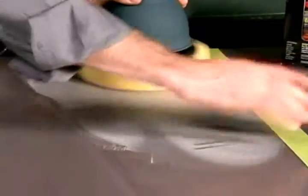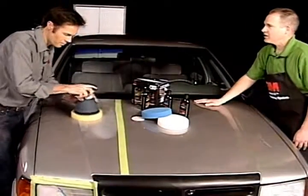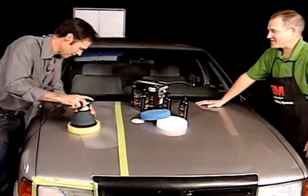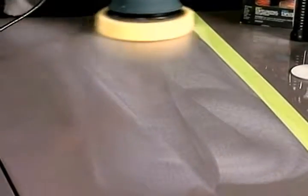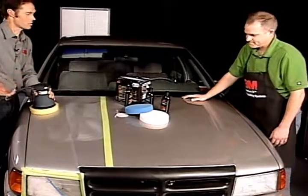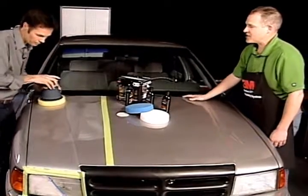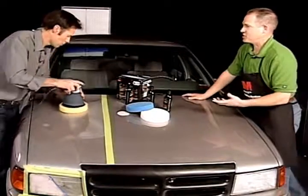A lot of people think they've got to do it by hand, but it's really simple. You can see you're not working very hard — your elbow's not going to wear out, your shoulder's not going to work hard. Even waxing a car can be fatiguing, and rubbing out scratches is a lot of work. But with this tool it's much, much easier — it's just like an orbital sander we use for sanding doors or baseboard trim. What's nice about that action is it's a very mild action, so you don't have the risk of damaging your paint.